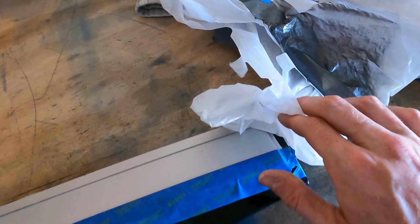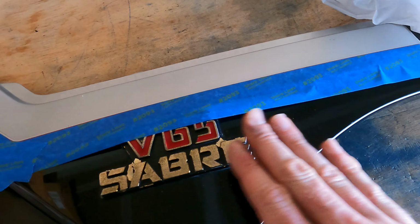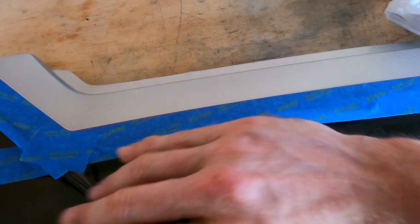But now we will take our plastic and we're going to put the plastic down here, because in this case I don't want to be painting down here. So we're going to bring everything down here and cover that all up.